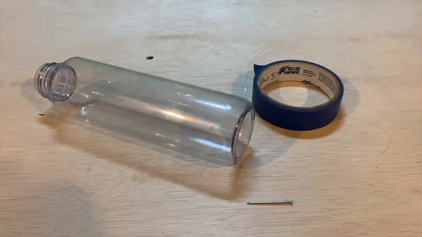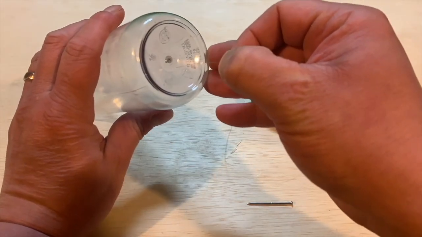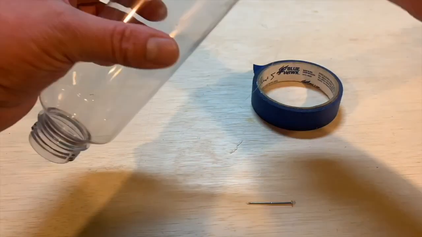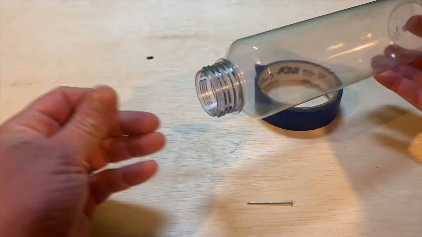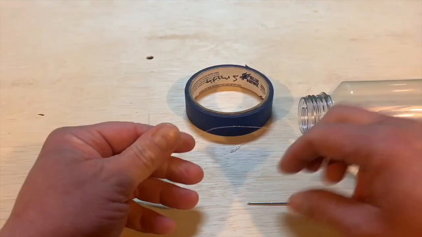I drilled a hole at the bottom of my plastic bottle before we started, but you can use a nail to make the same type of hole. Now, the first thing I'm doing here is I'm threading fishing line through the bottom of my bottle all the way to the top. And in order for it not to pull all the way through, I'm going to tape the end to the bottom so it doesn't go through.